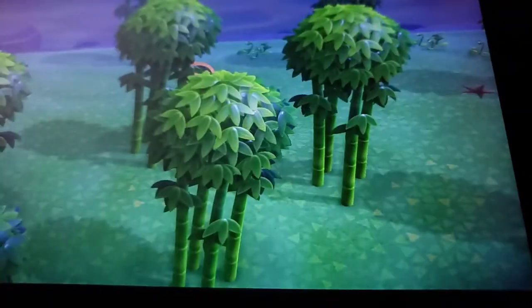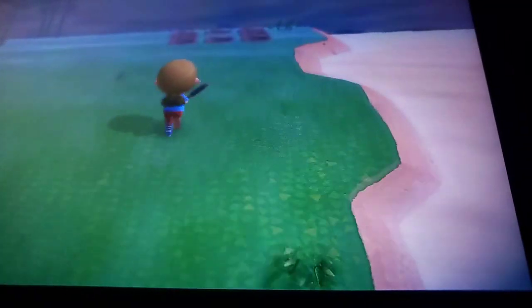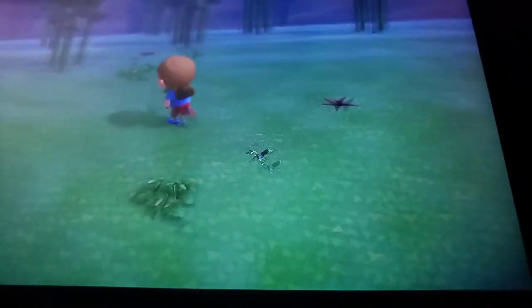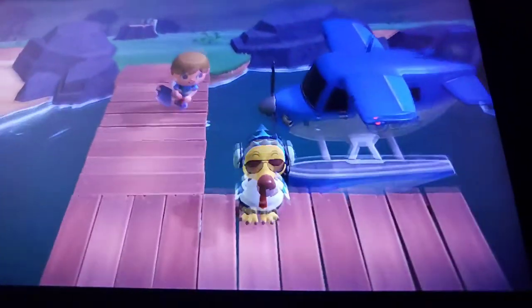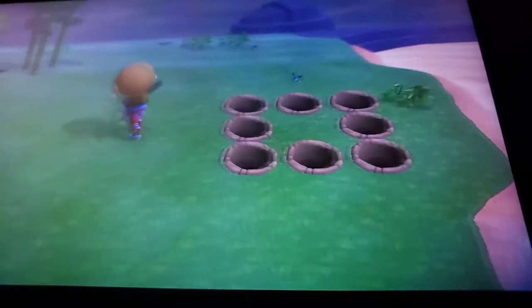Now you're probably screaming into the camera right now: dude, chop down the trees. I don't think that chopping down the trees is really necessary. You just need to have a little bit of space cleared for scorpions. You just scare all the tiger beetles away, and then they can't cause you any problems. Now it's weird when I find a scorpion on the pier. I don't like finding scorpions on the pier. They can just come at you out of nowhere.